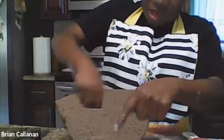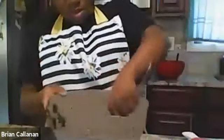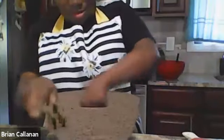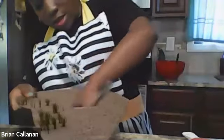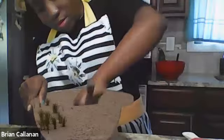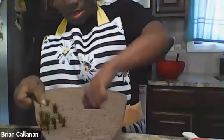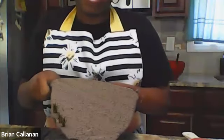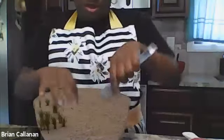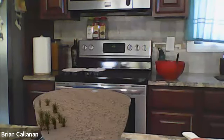All right, it is coming along. Nice. All right, a little more. All right. Almost done with the crumb mixture. Would it look like wet sand? Yes, it should look like wet sand, guys. It should look like your bowl? Yes. If it's looking like the bowl, you did it. All right. So let me show you what my sandy crumbs look like.